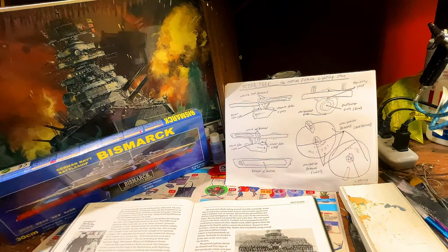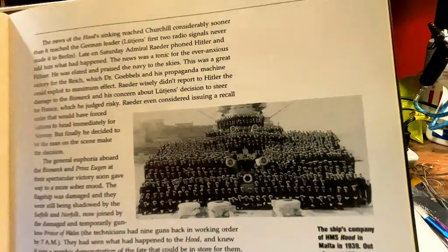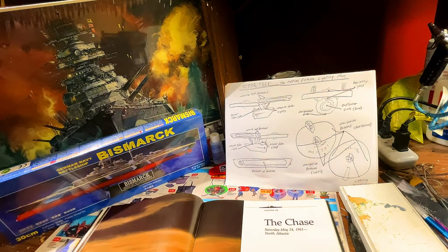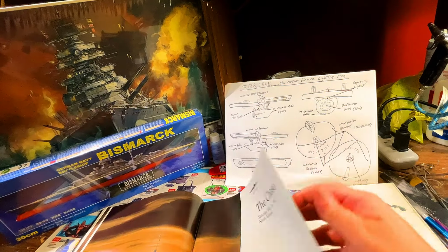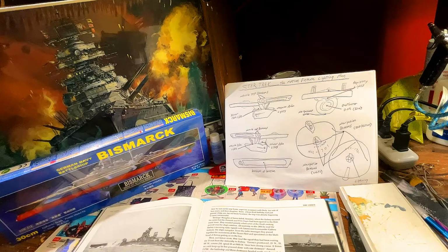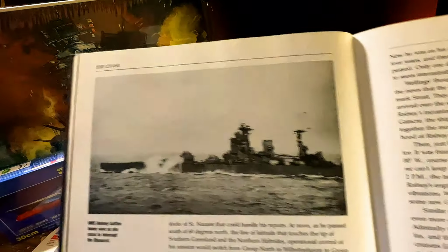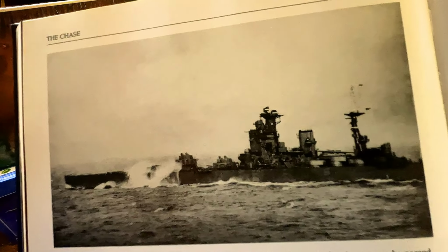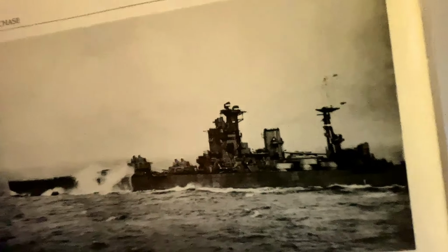And this is, I like this picture, the HMS Hood with the crew. Of course, that was the flagship of the British fleet. So now the chase is on, and the British Navy is out to get the Bismarck. And this is the HMS Rodney, battling heavy seas and racing to intercept the Bismarck.